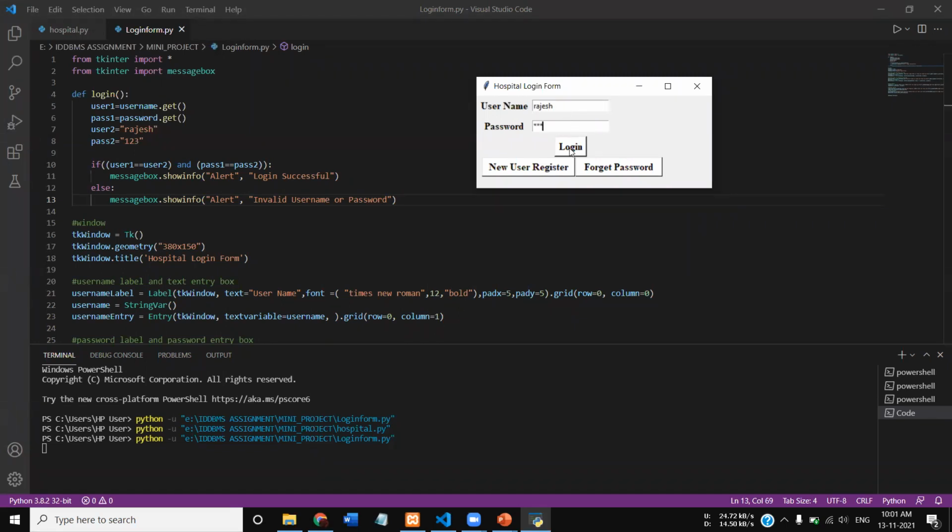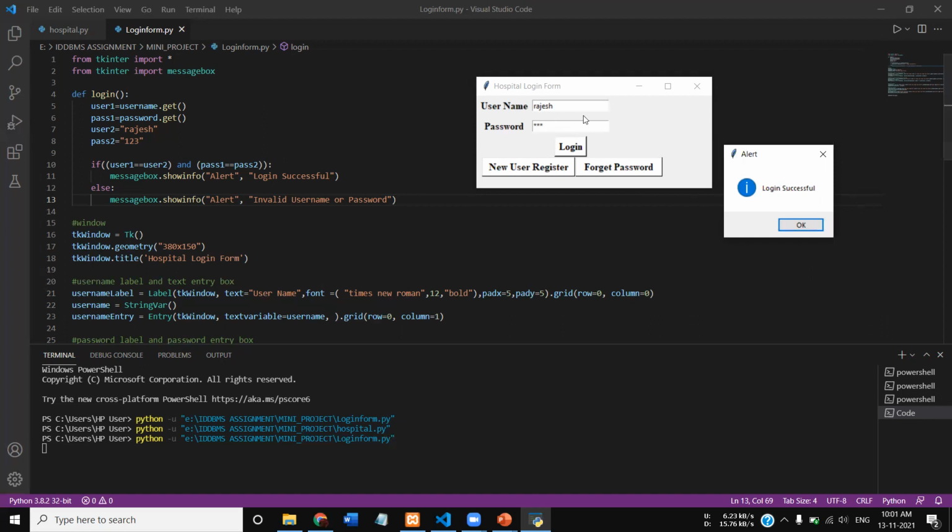So you are using Python and Tkinter to develop this? Yes, sir. Don't miss these things, sir. What are the things you have imported, what are the packages you are working with, you have to include that also. Yes, sir. We import messagebox from Tkinter. This message box gives us alerts such as login successful, invalid username and password.